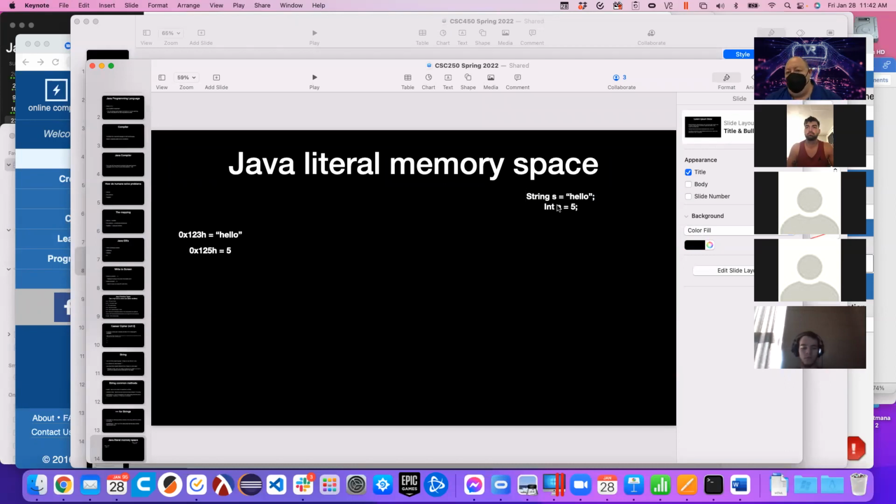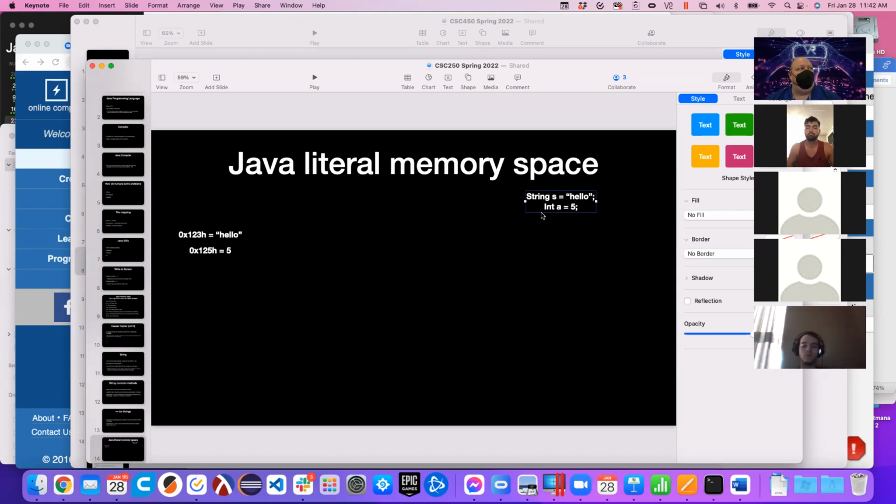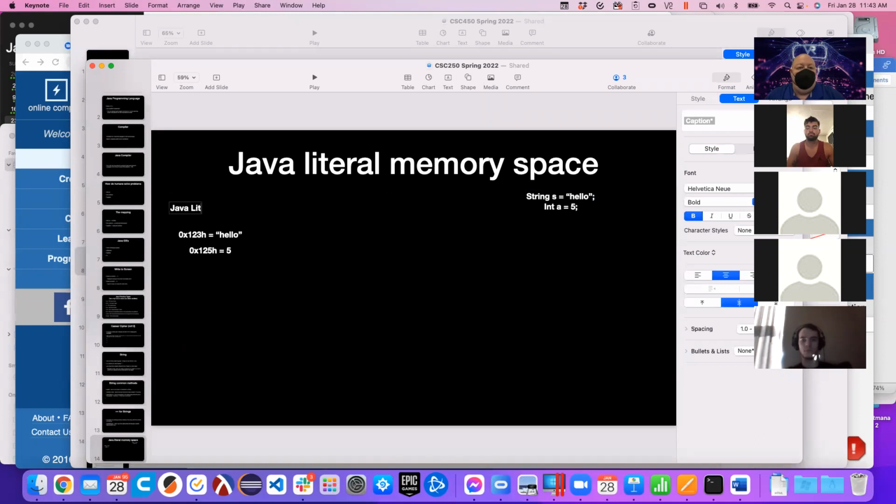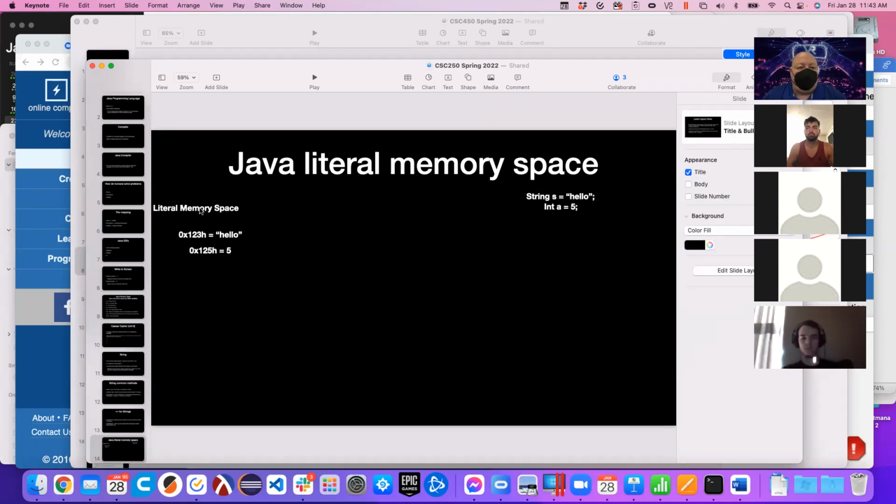So this int a, now int is a primitive type, so it is holding the actual value 5, but that value 5 has to live somewhere, and the language will preload it into some place inside of Java's literal space. Java literal memory space.